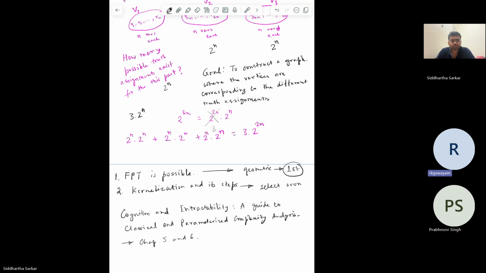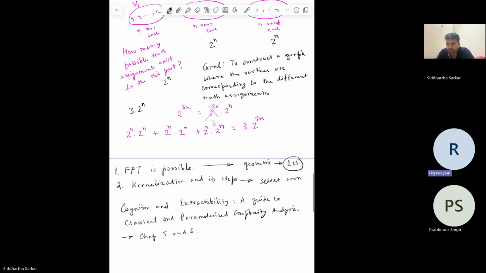I could not find time to go through these chapters except quickly, and I thought that things are a bit difficult for me now, but later I can go through these two chapters in detail. So if you can pick up some problems from here also, that is fine. Otherwise, these two things are enough. All right, so you were suggesting that we can have some discussion from this book. Fine.